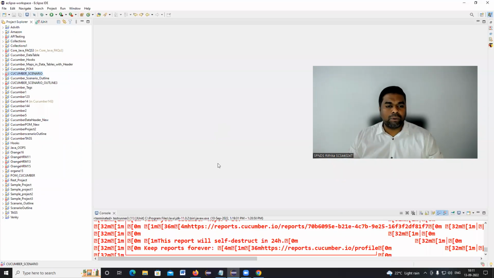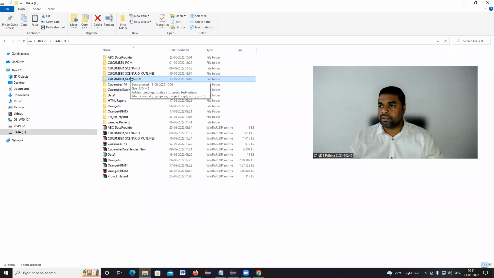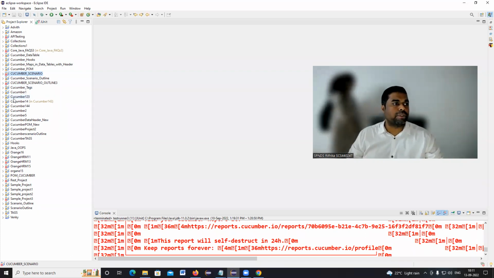Okay. Now I told you that in my system under the E drive, the Cucumber underscore scenario 1 project folder is available. You have to get this project into Eclipse. Right now, on the left hand side, we cannot see the Cucumber underscore scenario 1 project.